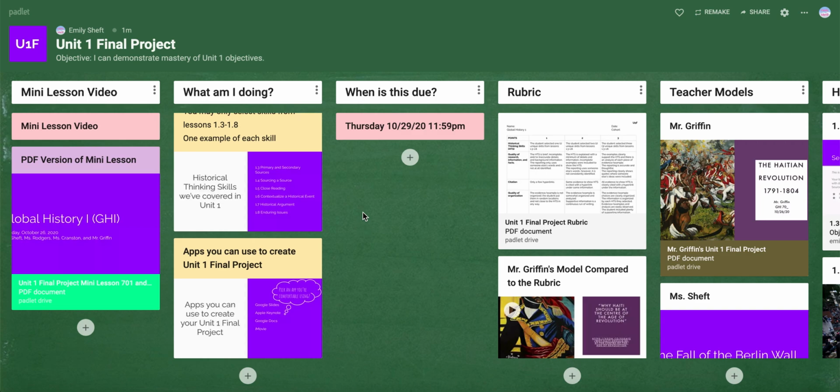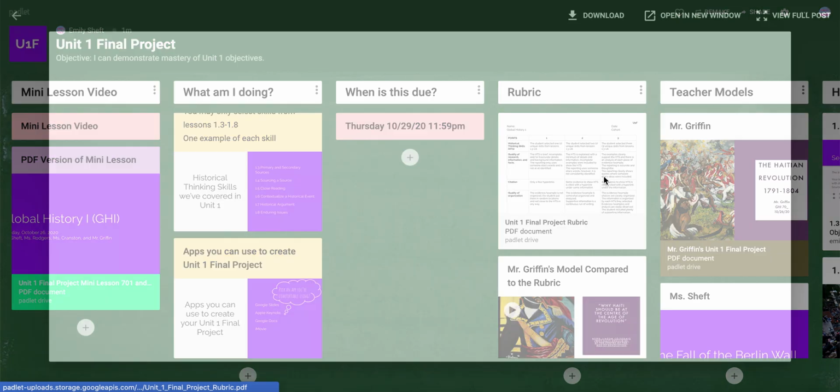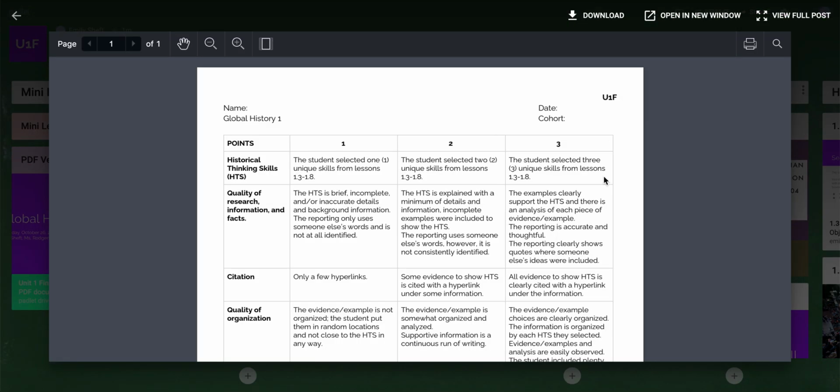When is this due? This is due this coming Thursday, October 29th by 11:59 p.m. I will later on in the week tell you specifically and give you better directions on how you're going to submit it, but there's going to be another Padlet that's linked here, similar to the historical argument feed that we created about either voter ID or no voter ID, where you will upload that later on. But you're going to have to save it as a PDF, and if it's a movie, you will talk to Ms. Scheft about it.